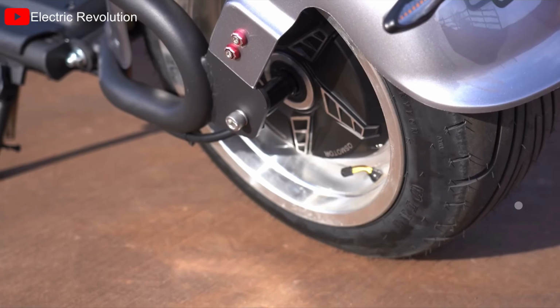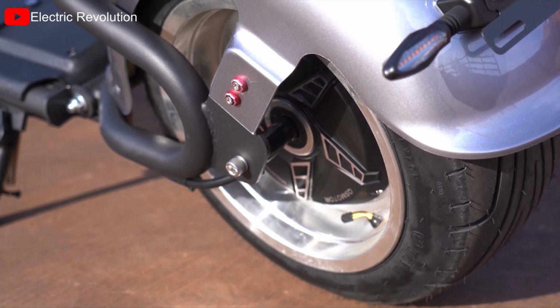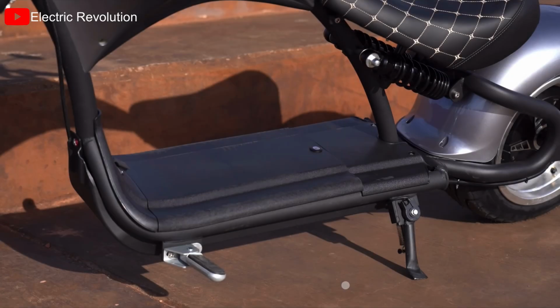The M1 has a 2000 watts brushless DC geared QS motor that's powered with a 60 volt 30 amp hour. Oh, okay, it's a geared motor. I thought it was direct drive, but okay. It has some gears on the inside, so a little bit of reduction. And combined with the small diameter wheel, I can see how that generates 124 Newton meters of torque then.